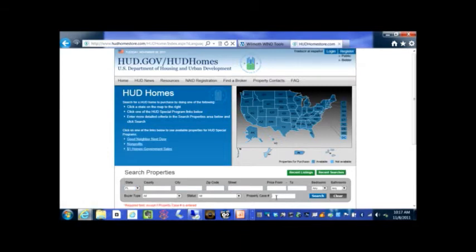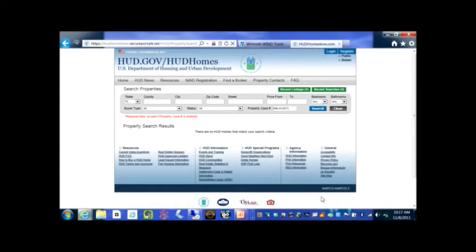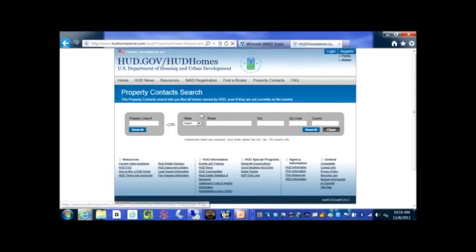It is case number 095-012-973. So in this case, I am going to push it in there and it doesn't come up. And now I'm not sure if it is available or not available. So up here at the top, we have a Property Contacts tab. I'm going to click on that, and I'm going to take that same case number just to make sure that I have the correct case, and I'm going to enter that in here on this property contact search, and I'm going to hit search. Now you can also do this with the address.